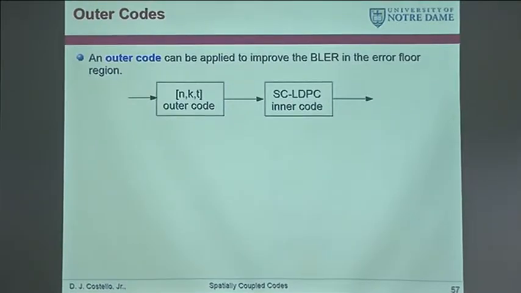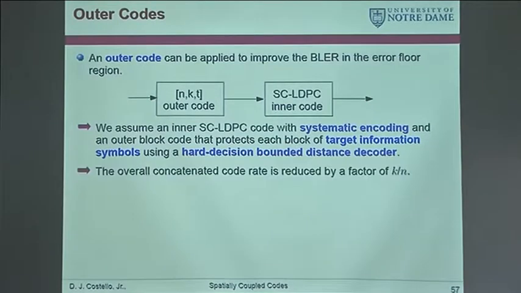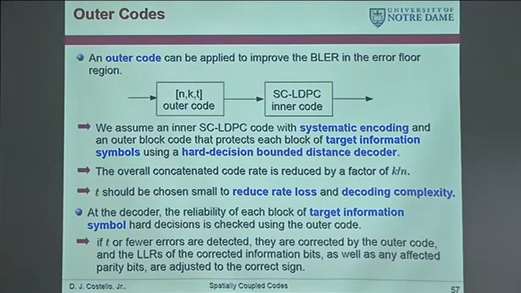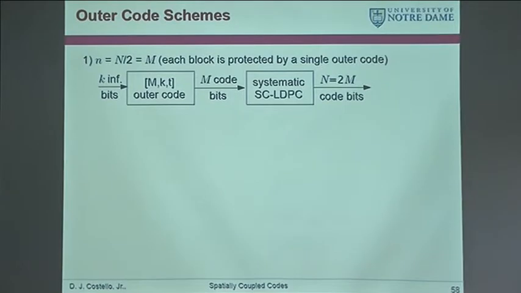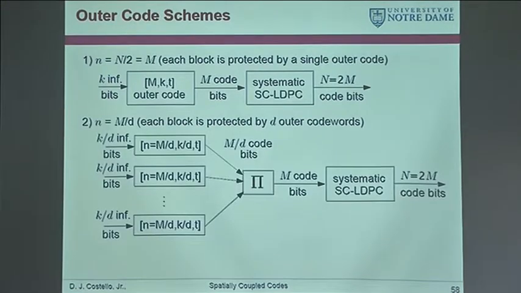This is also something just out of this most recent talk. As I go through the slides here, I'll say what we did. We took an outer code, a high rate outer block code, a BCH code, which can correct a few errors, and we used that to protect the target bits that we're decoding each time the window shifts. So each time the window shifts, we're decoding a block of target bits, and we can protect those target bits with an outer code.